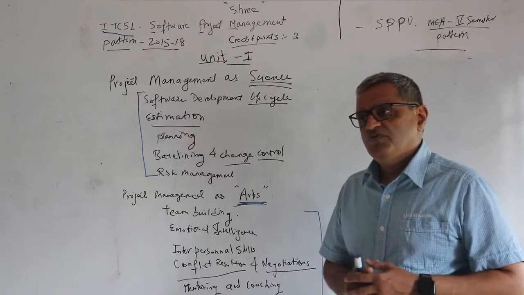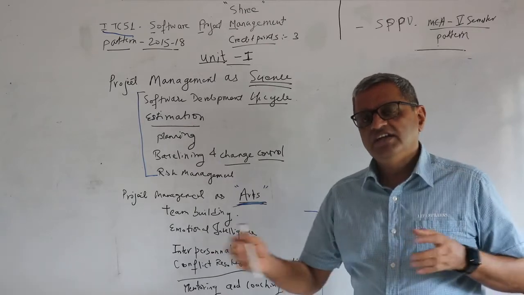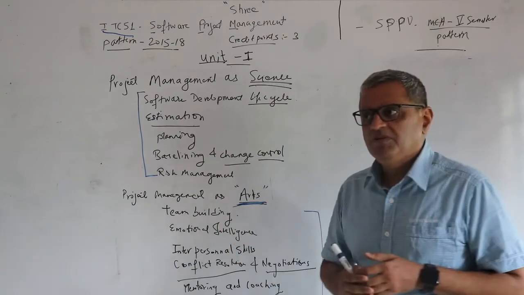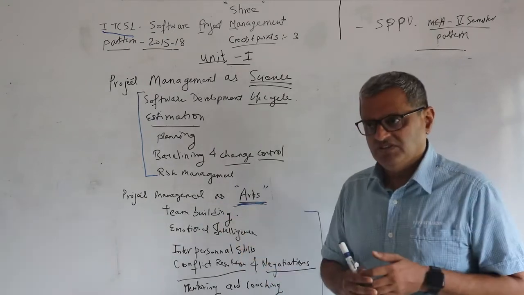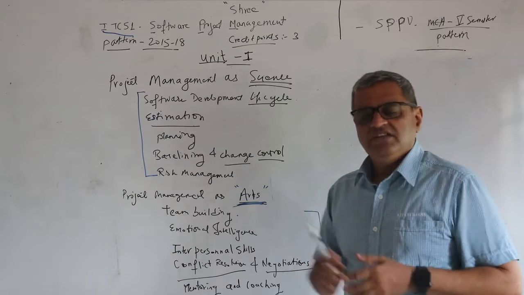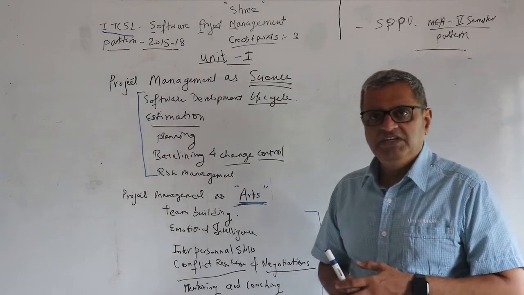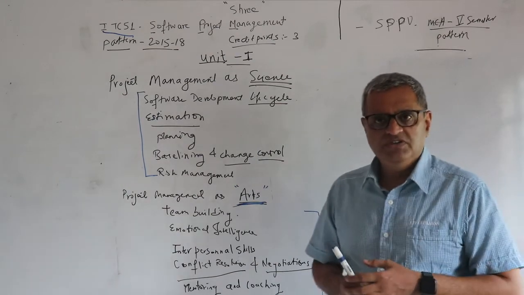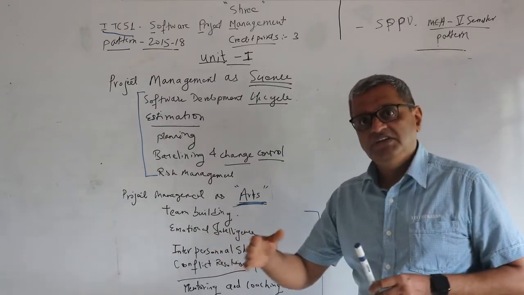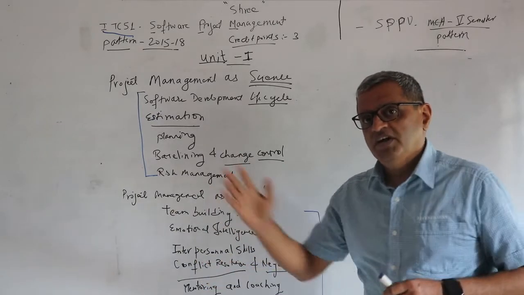We all know that software development is an engineering activity, which means you have a methodology to develop software, you follow a process, and you have different phases through which you progress the development life cycle. Your progress starts right from the pre-development activities, then comes requirements capture, high-level design, low-level design, you code, unit test, system test, integration, you do user acceptance testing, and finally you deploy the software.